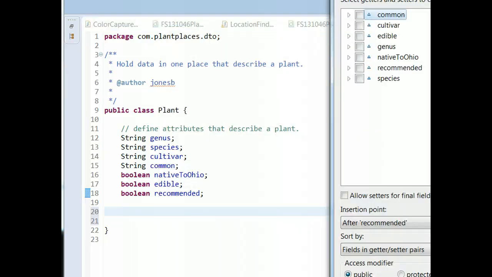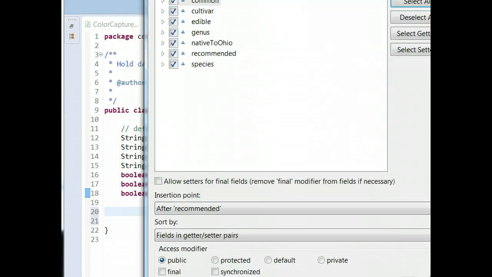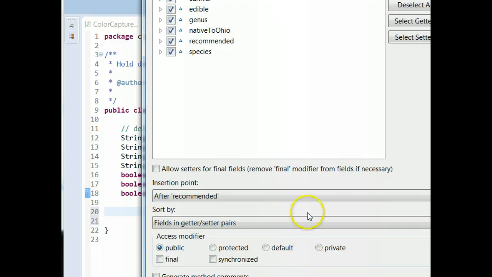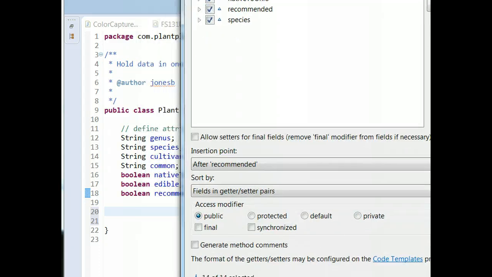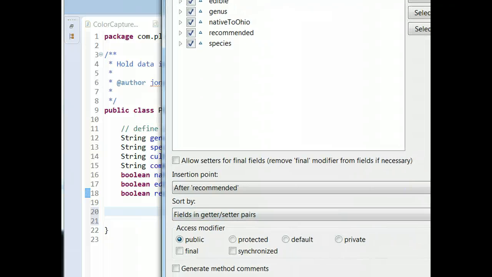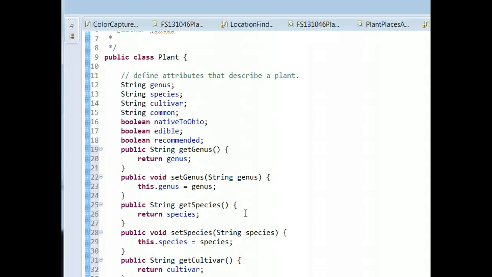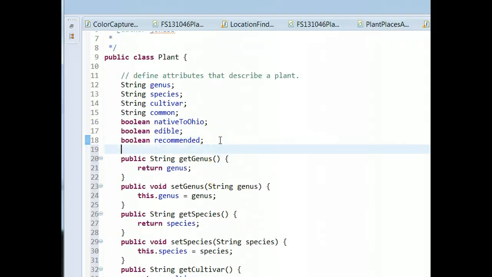Then I'm going to say Select All. Access modifier public is fine. I think we're good. After recommended, OK. This generates a bunch of methods that give us a bit of access control for these variables, so we can figure out who is accessing these variables. So with that, I now have a plant set up.